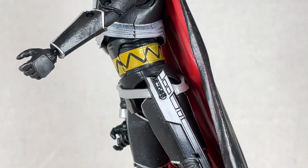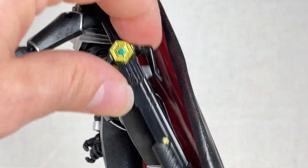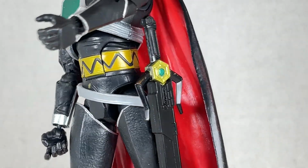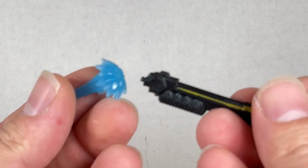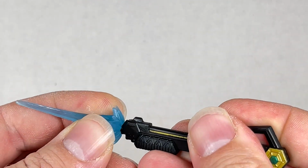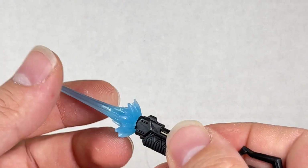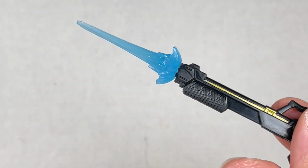The Magna sword can plug into a sheath right over here. It's pretty neat and stays in firm. The sheath is really wobbly and floppy though, so that's kind of a strange thing to have. It's just weird. The Magna blaster has possibly the worst effect that I've seen in a long time. This plugs in, but it doesn't really want to stay once you plug it in. It's very confusing and weird. I think it's actually formed to this thing, but it's really hard to see, so yeah, it's awful.